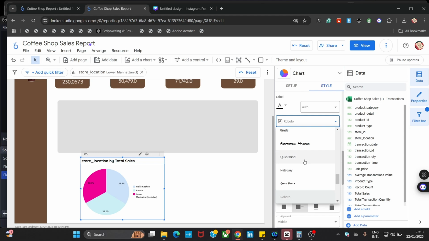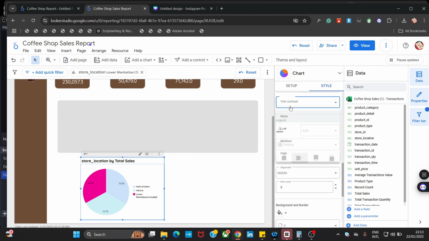So let's change this to Quicksand too. Okay, so low, medium, high.